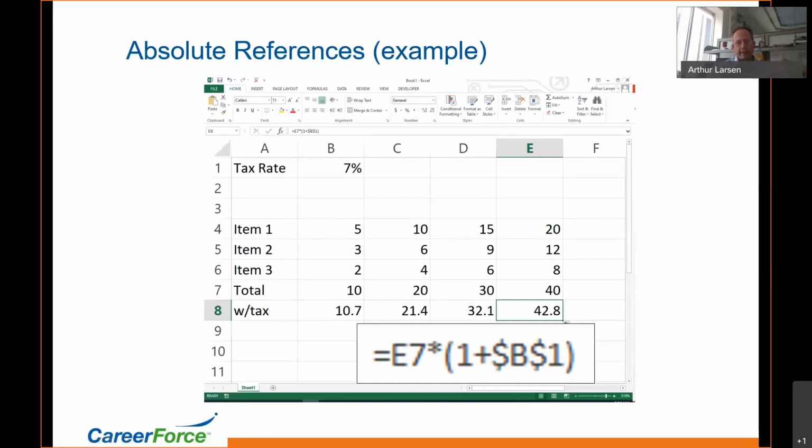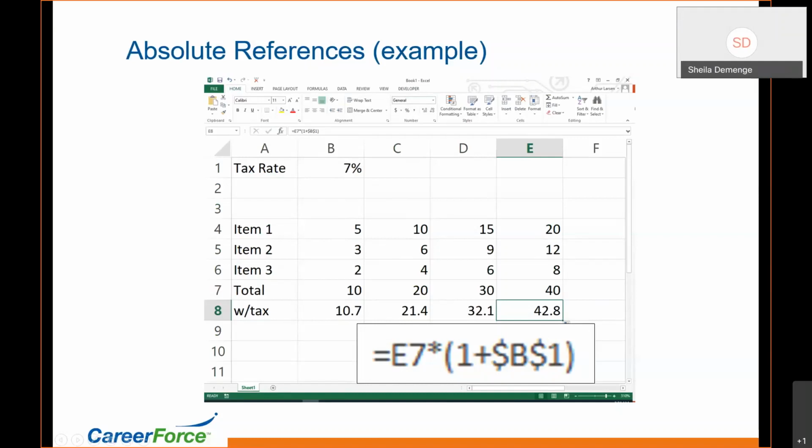And the easiest way to think of that is, does this number stand alone? Does it change based on where I drag something? If it doesn't, make an absolute reference. Can you show again how you lock the row? How do you lock in the row? With a $ sign. Yeah, by putting a $ sign.